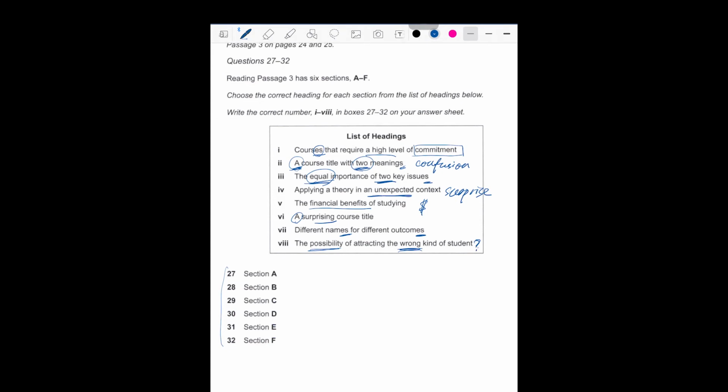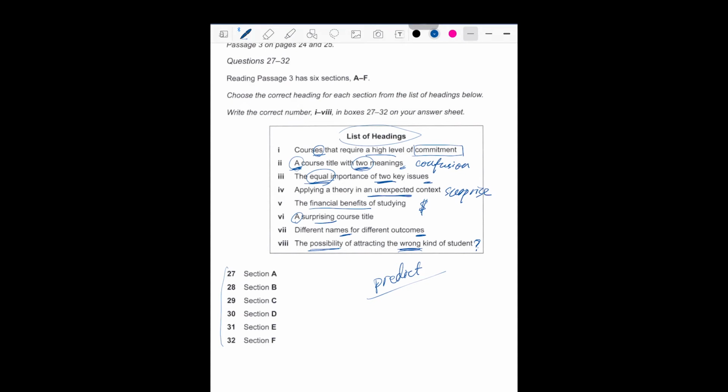So you see, this is what I will be thinking about in the previewing and predicting process when I read the list of headings. Sometimes I will ask myself questions. I don't always find the answer to the question, but that is okay because the key here is to, in your mind, predict what the paragraph will be talking about.